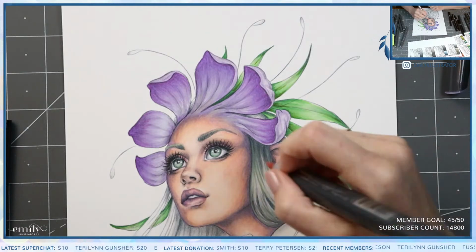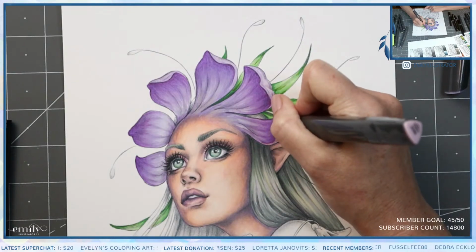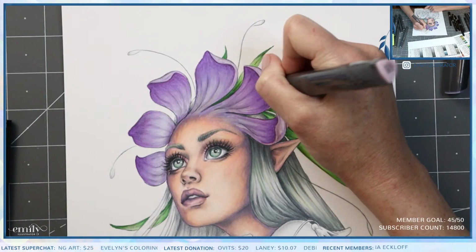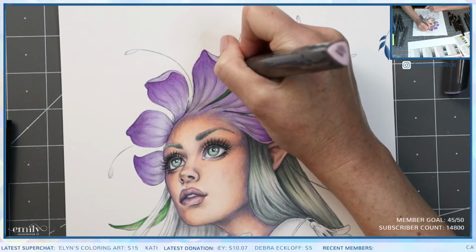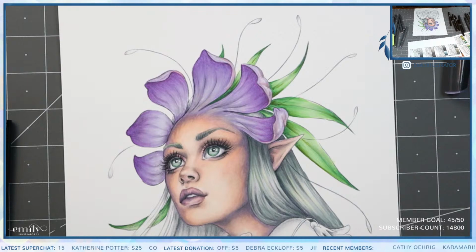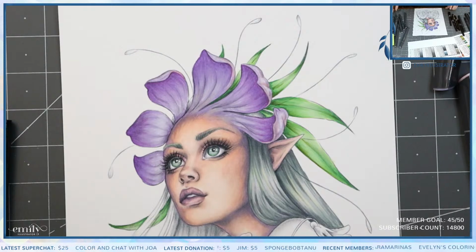All right, so this one is the Cherry Blossom Pink. Just adding a bit. Okay. All right, let's see. I also want to add, let's do Lilac again.